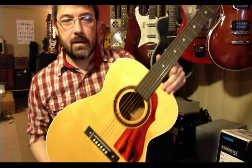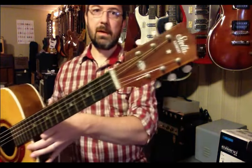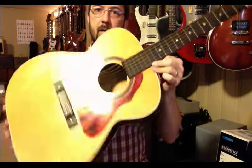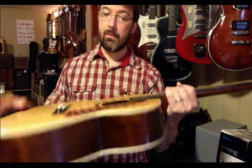Okay, so that's the 1968 Harmony Stella H942. If you get a chance to pick up one of these for a decent price, you should do so, because they're all solid wood, good guitars, and with a little work, they can usually be great guitars.